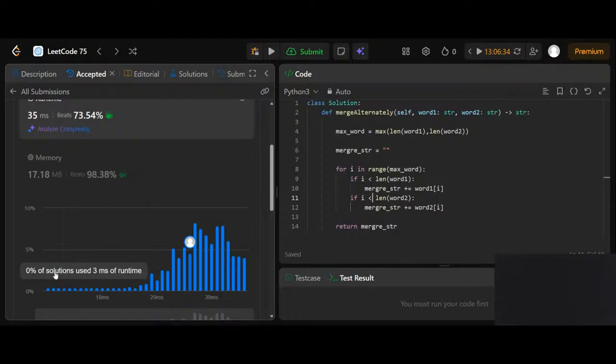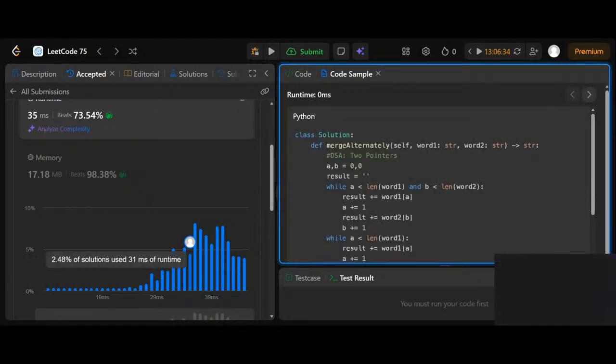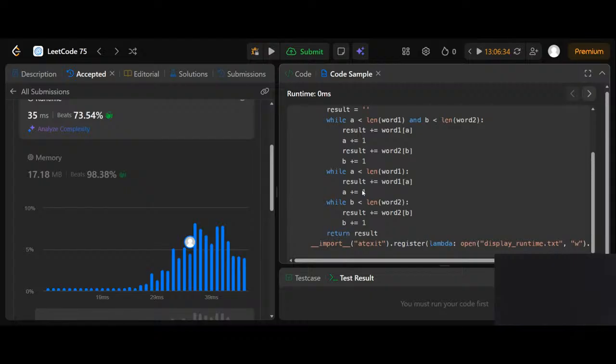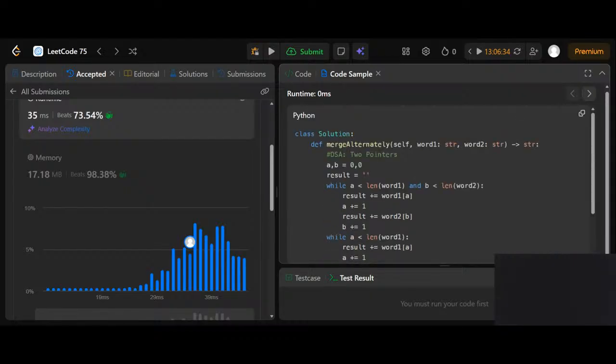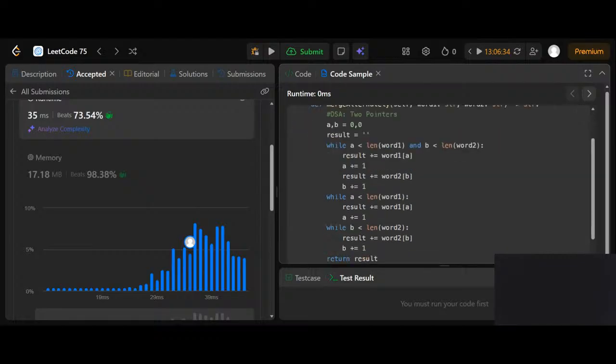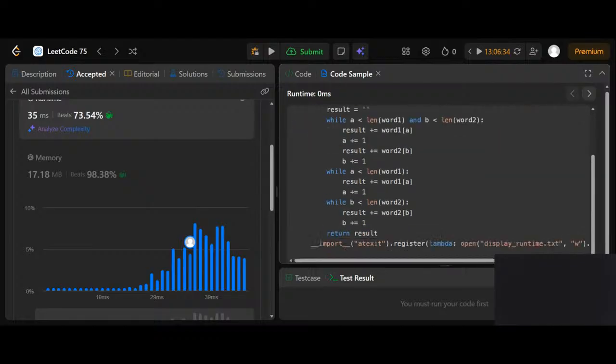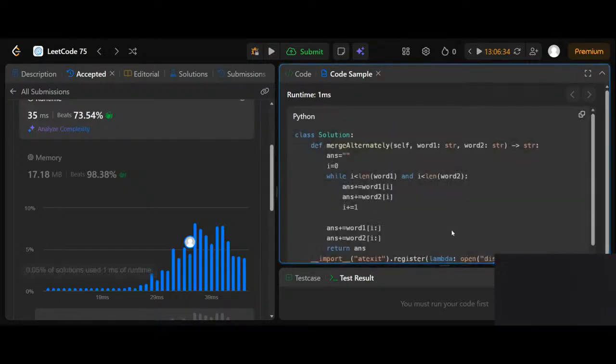So let me see the solution for the optimized solution.